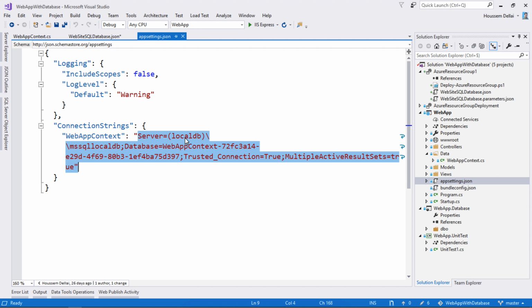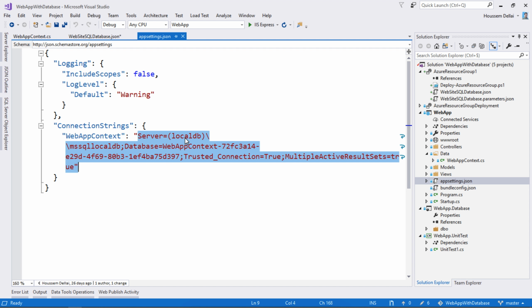Another change we need to make right here is the type of the SQL instance. From within the Azure portal, you see that the specified type is SQL Azure. We have some other options like SQL Server, MySQL, or a custom one.